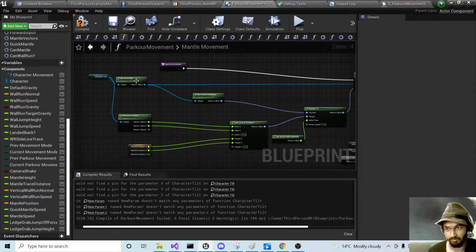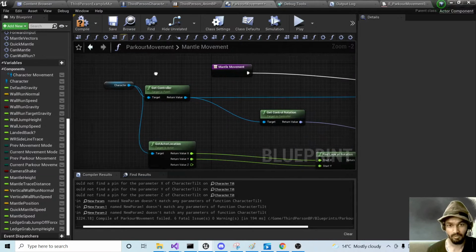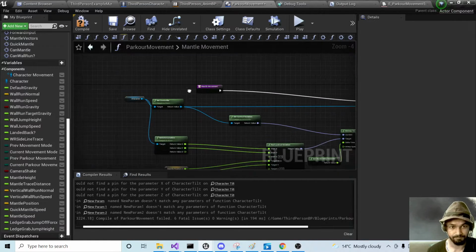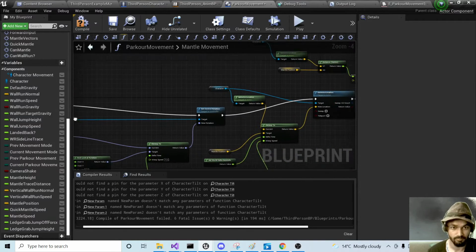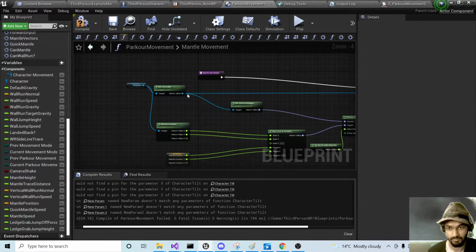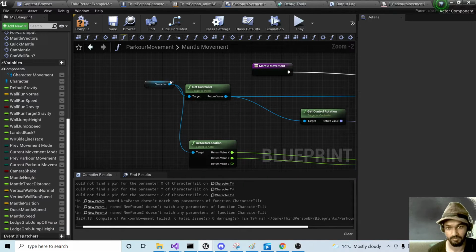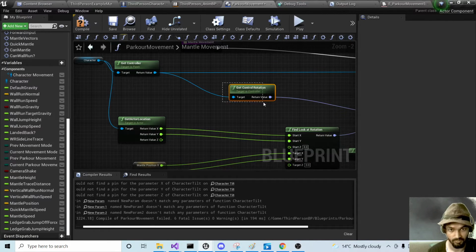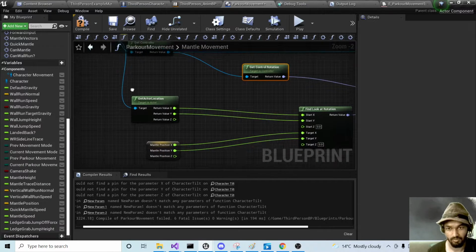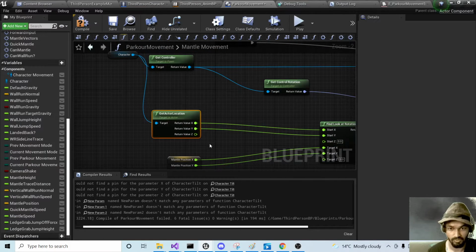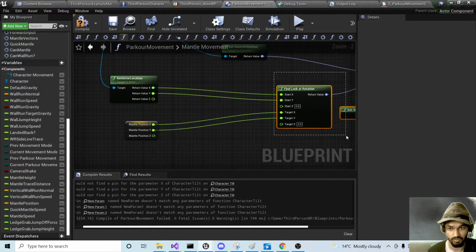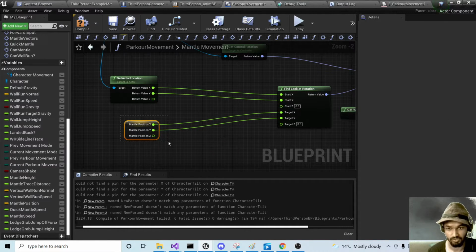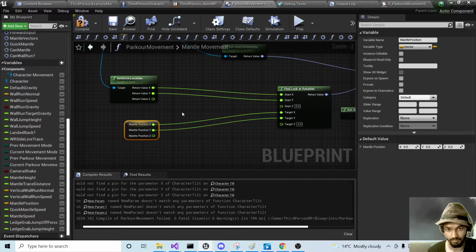So we take a look at the mantle movement function. What's happening here is we're setting the control rotation and the position on the character. So we're first setting the rotation, so we're getting the character's controller, and from that we're extracting its rotation, and we're getting the actor's location, and we're finding the look at rotation based on the mantle position that we previously calculated.